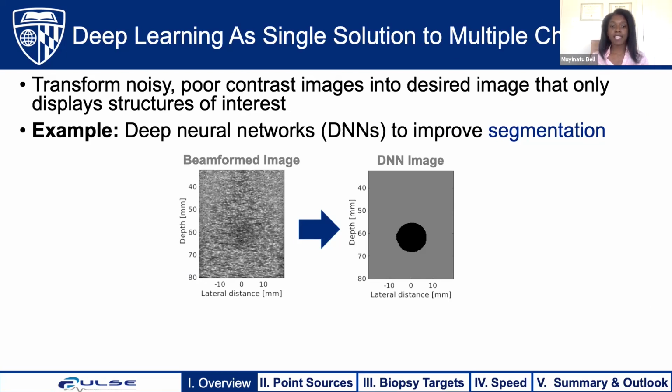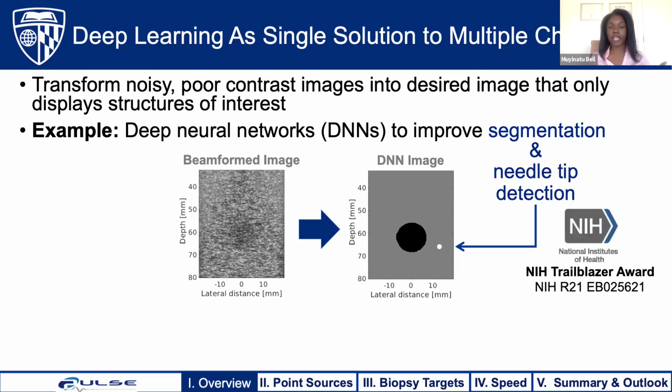Then I'd like to add to the information provided by the ultrasound image, augmented with another imaging modality that also relies on the same ultrasound transducer to show us very clearly where a difficult to find structure that is sensed by that alternative imaging method, such as finding this difficult needle tip. This is the concept of the topic of my Trailblazer Award from the NIH.